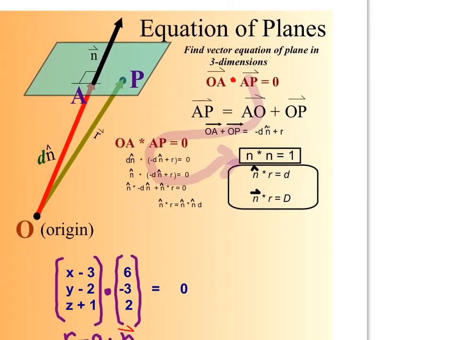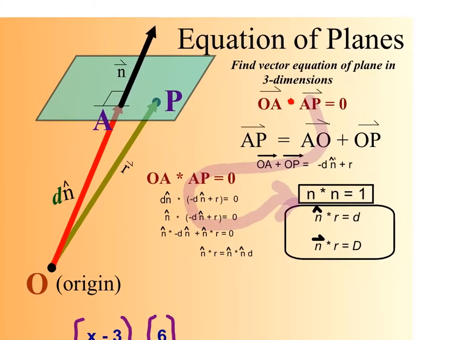All right, you guys, I want to narrow this down. This is a lot of information here. If I could give you the most important items on this slide, it'd be right here. I'm not necessarily worried about how we got there. I'm just giving you the hamburger. But n hat is the unit vector in the direction of the normal.